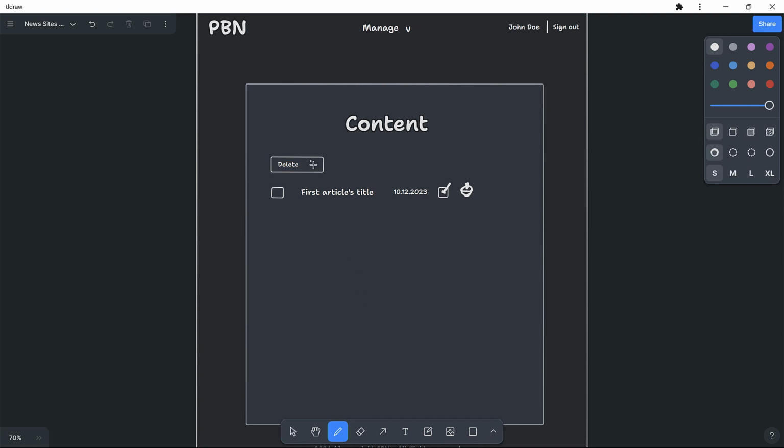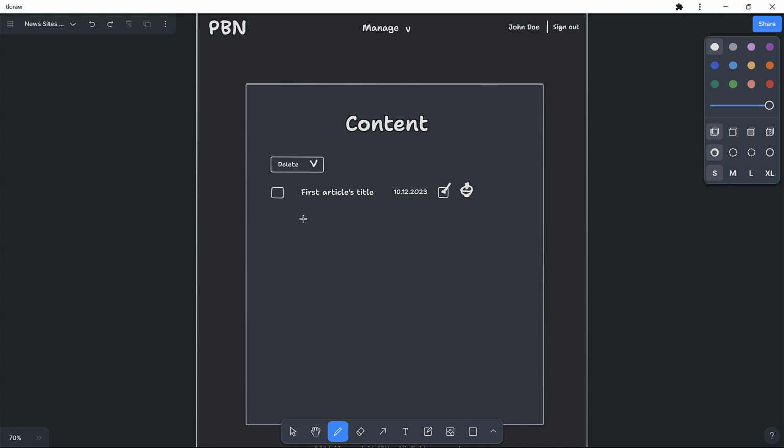Initially, since it is one action, the admin is going to see action or take action. Once there's a click, it will drop down and they will see only the delete action. Once they do, all the articles that have their checkbox ticked will have that action applied to them, and that's the delete. If you want to do individual delete, then you can click on the delete button right here and make that happen.